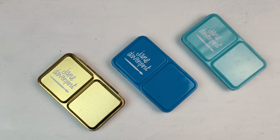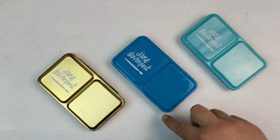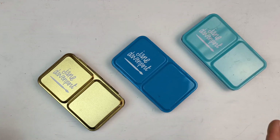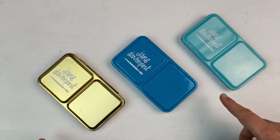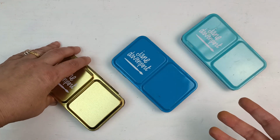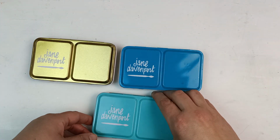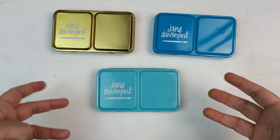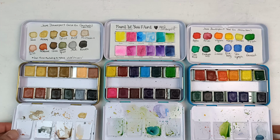Jane Davenport watercolours. Now I know a lot of people have these because who could resist these absolutely beautiful tins? I mean, they're so pretty. Ironically, even though Jane Davenport is Australian, these are really, really hard to find in Australia. I can't get over it. It took me ages to find them, and they were also pretty expensive too, which is kind of a bummer. Anyway, I eventually got them, and okay, so these are the 3 palettes open.